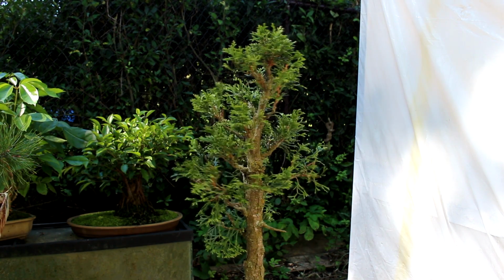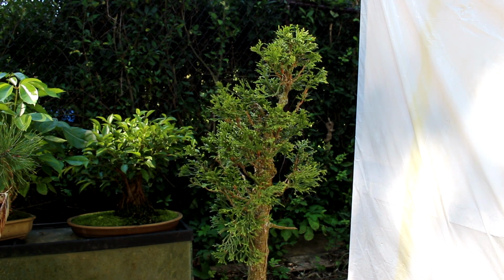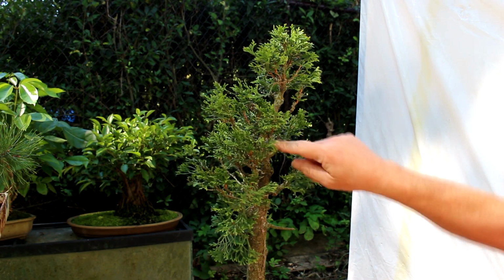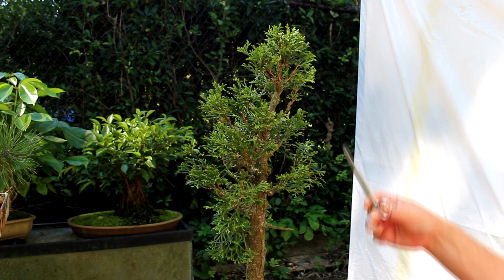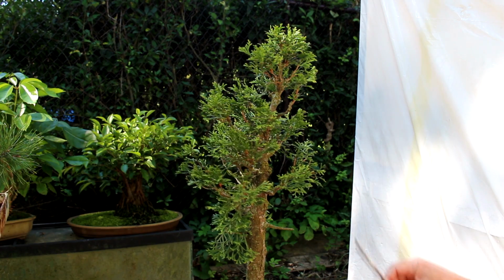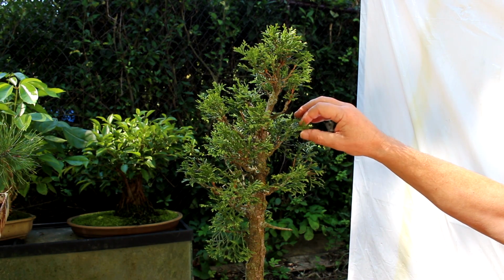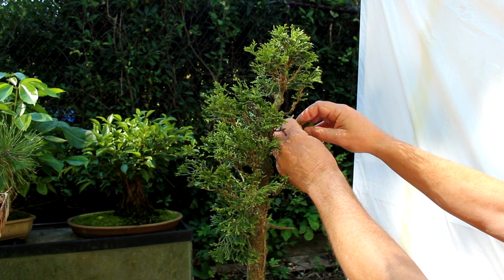Now, I'm just looking at the tree. Here we've got a branch that's kind of crossing in front of the trunk, so we'll prune that off so it's not doing that. We'll keep it, but just prune it off like that. This one we're going to prune back too, or just pinch back.